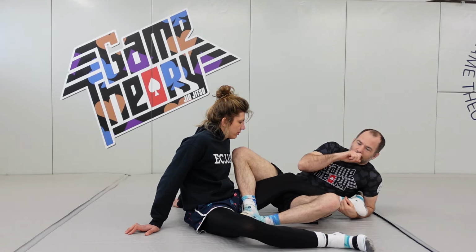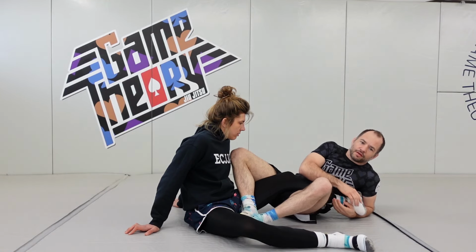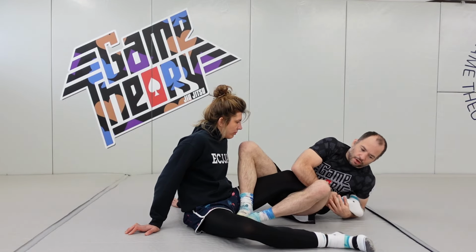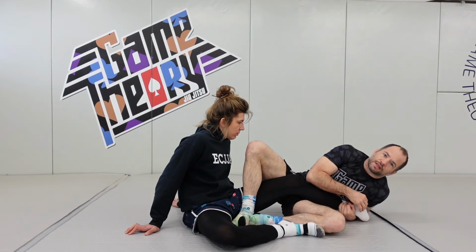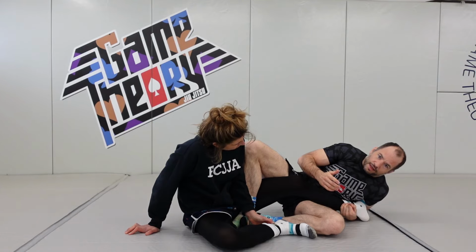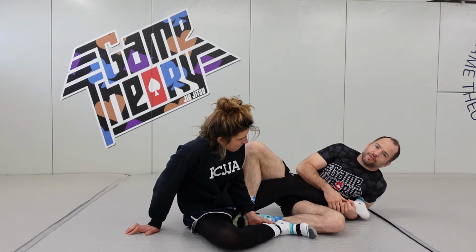But there are a lot of situations where you just can't get a better grip. You're scrambling, she's trying to defend, and you will just end up with her foot and your armpit. Okay, it's okay. Just bring all your weight onto the foot so you can immobilize the foot as much as you can. And then you can apply both things we just talked about. You can either flare the knee and just push through her knee, like this, or I can close my knee and I should still be able to get a finish.